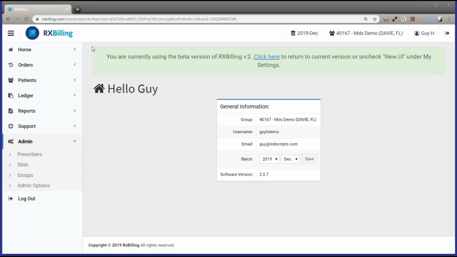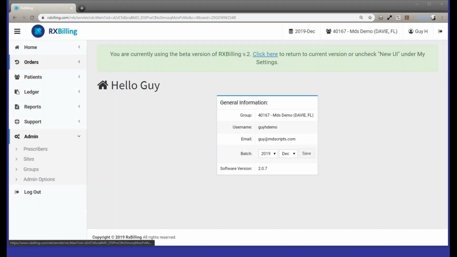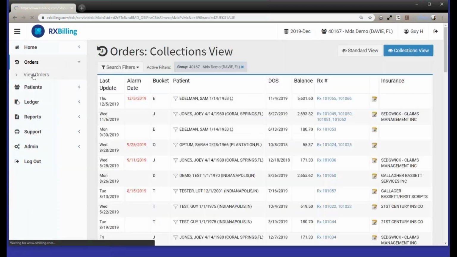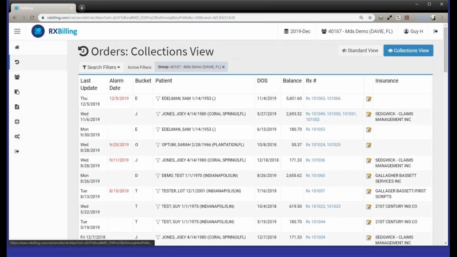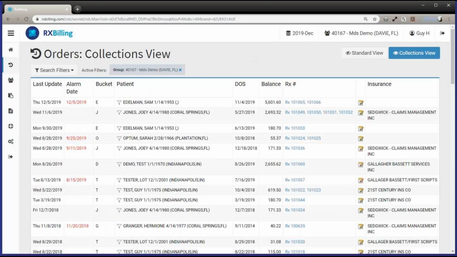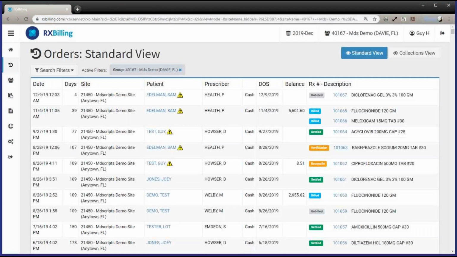All right, we're going to go ahead and go through the menu items one at a time. Under the Orders tab, come in under View Orders. You'll notice that we've kind of condensed all the navigation and searching functions. This was to give more screen real estate to the actual data so that when you're in here working, you'll be able to see more of the orders and less of the filters at the top.